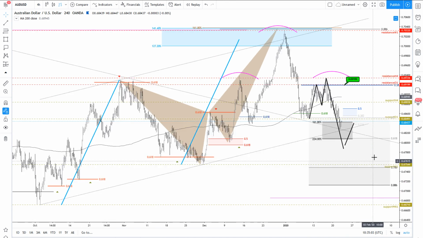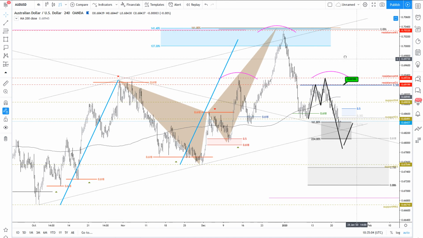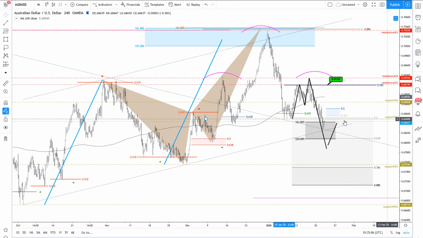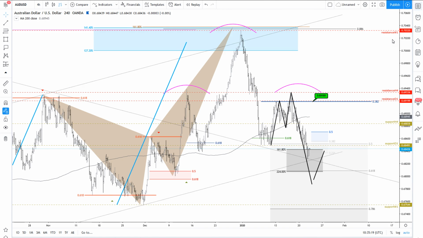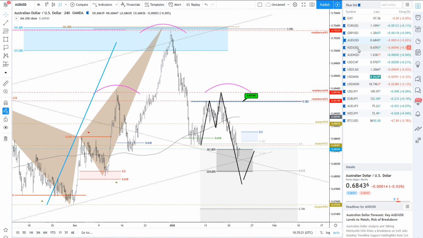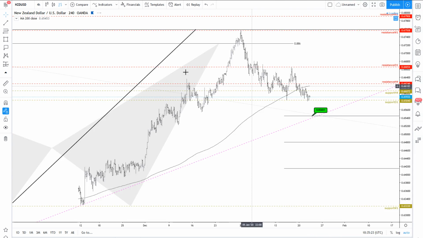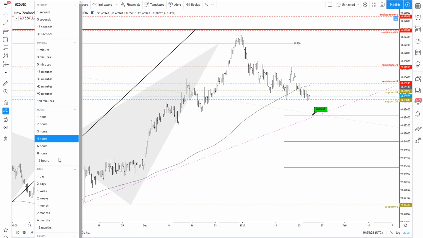The market is, for now, still trading below that fractal support printed at these lows. So a recovery of this fractal support will also increase the probability for the market to trade higher from those levels. So then we have the Kiwi, and it's simple as this.